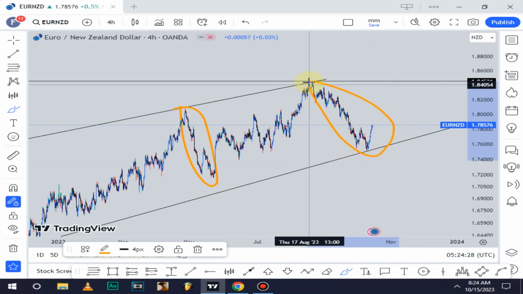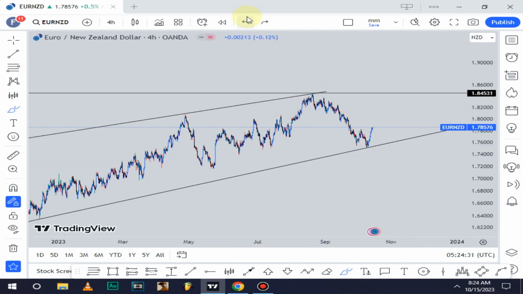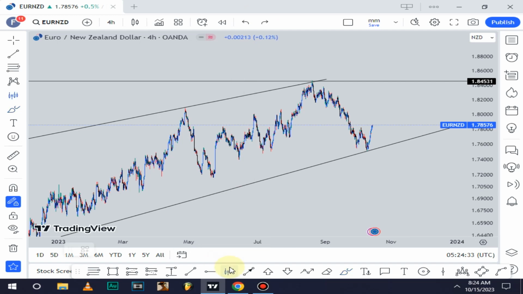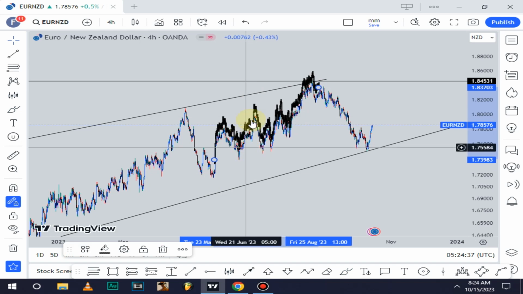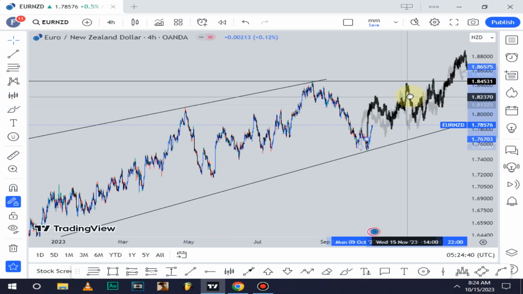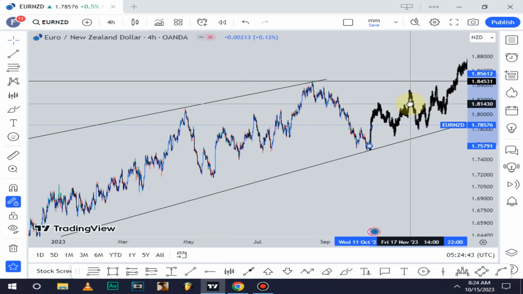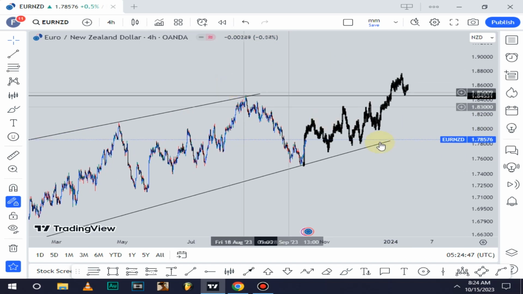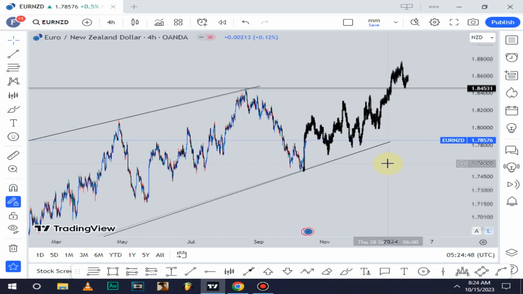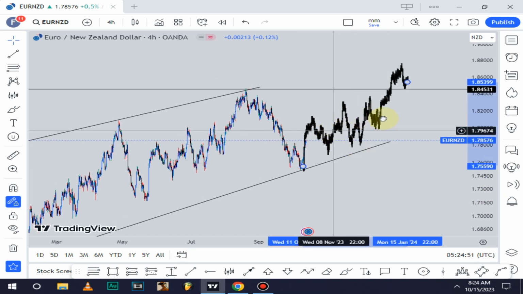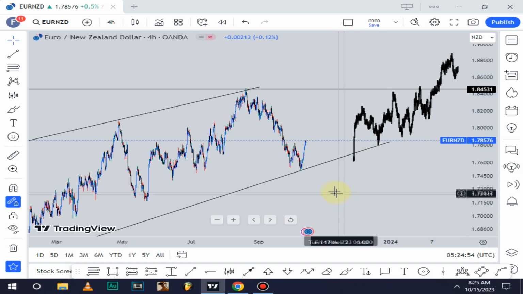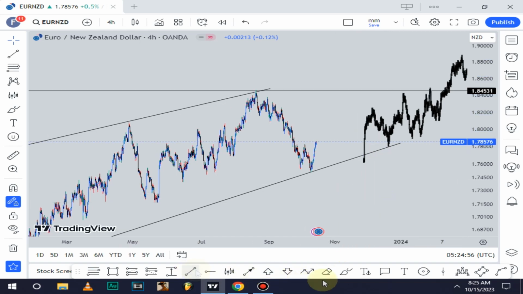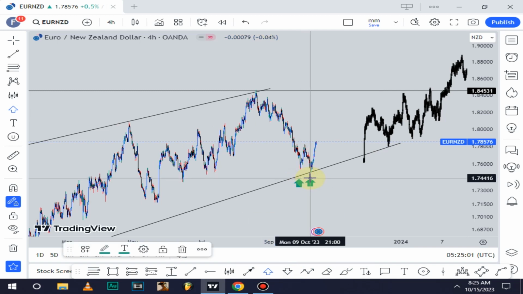Let me use this bar pattern over here. So from this zone back to the center, this is what I'm talking about. You can see, I believe price has already started moving to the upside, so that might be the case. That is why, let me just make this over here, and we can see clearly that already price gave us somehow a type of reversal pattern over here, a double bottom over there.